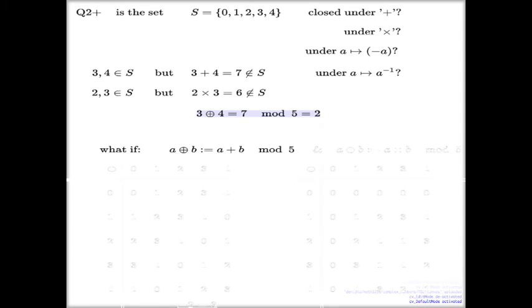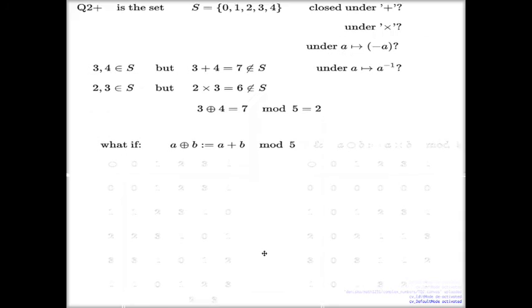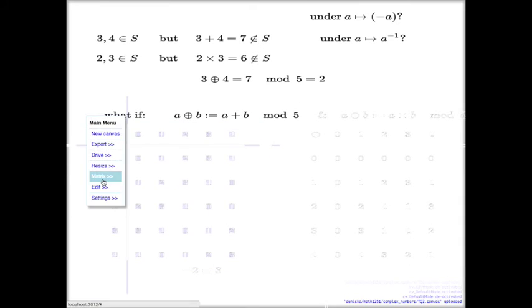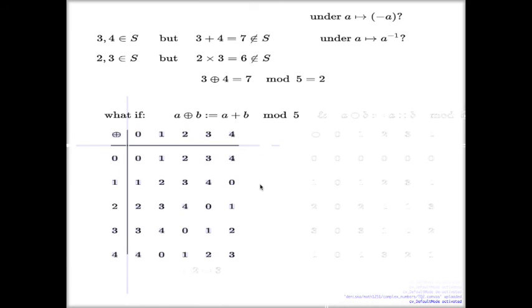So even though the original plus doesn't work, doesn't make my S closed, my new plus does. And in fact, because my set is finite, I can just build the whole addition table. I can take all possible pairs from my set: 0, 0; 0, 1; 0, 2; 0, 3; 0, 4; 1, 2; 1, 3; 1, 4. I can do the same sort of operation for these pairs, and come up with this new addition table, the O plus addition table. Here it is. I went the length and I built up this table.